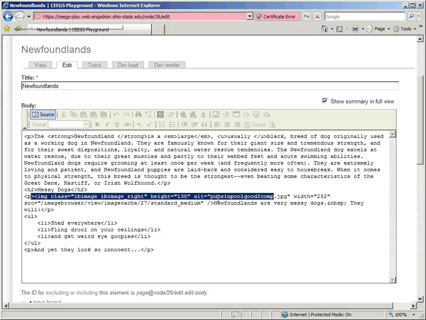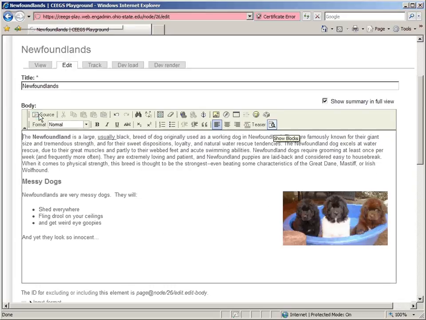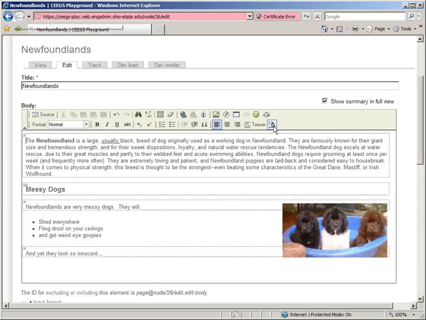The image tag is much more complicated, with attributes for style, alternative text, and the actual path to the image on our server. Although it's not required, a basic understanding of HTML will help you create better content with less effort. It is often very useful to see an outline of the basic HTML blocks from within the graphical editor. You can do this using the Show Blocks button. Now we can see all the paragraph and heading tags. This is useful because some of the editor's buttons are scoped to a block of text, and the outline tags and blocks make that behavior a little more intuitive.